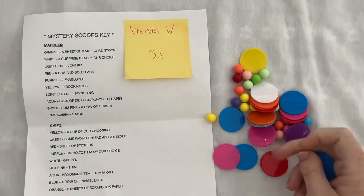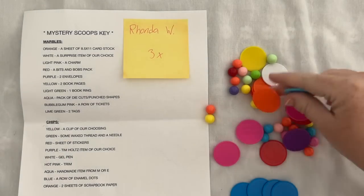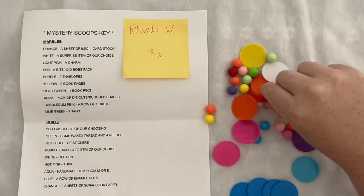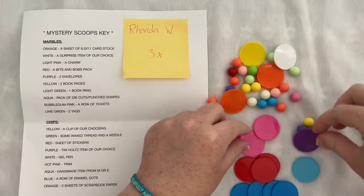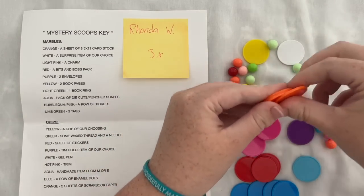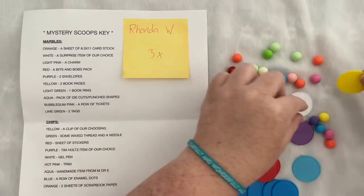Here, got 1, 2, 3, 4 blue chips, 1 aqua chip, 2, 3 red chips, 1, 2, 3 hot pink chips, 1 purple, 1, 2, 3 orange, 1 white, and 1 yellow.